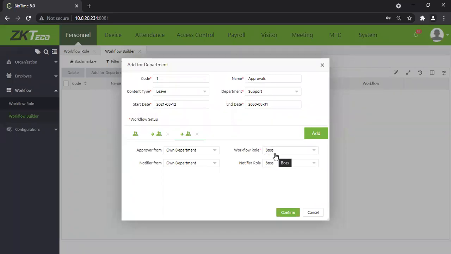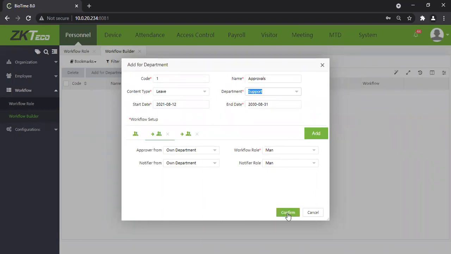If there are multiple people like we have in the managers, we have 4 people in our managers group, it means that any one of those 4 people can sign off on anyone in support if they applied for leave. If you have more than one person in that role, any one of those people can then sign off on this.